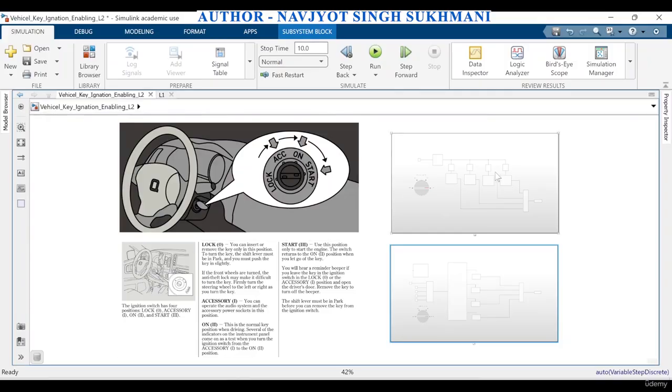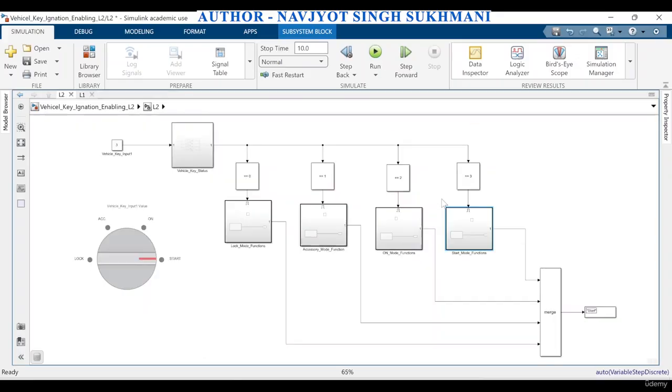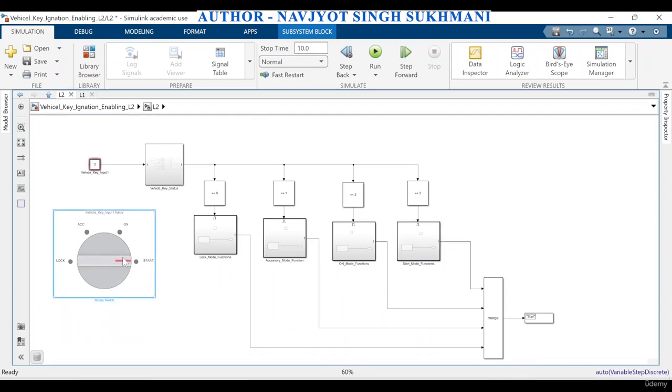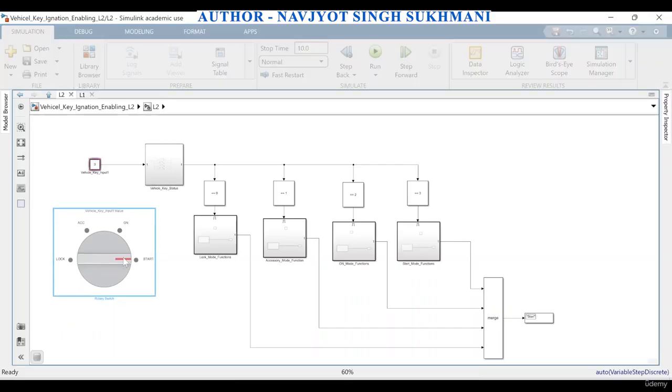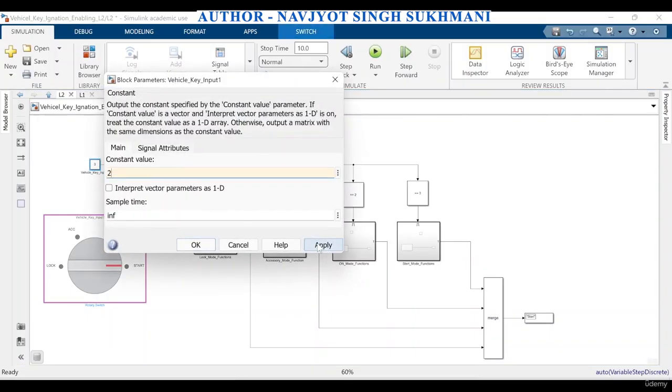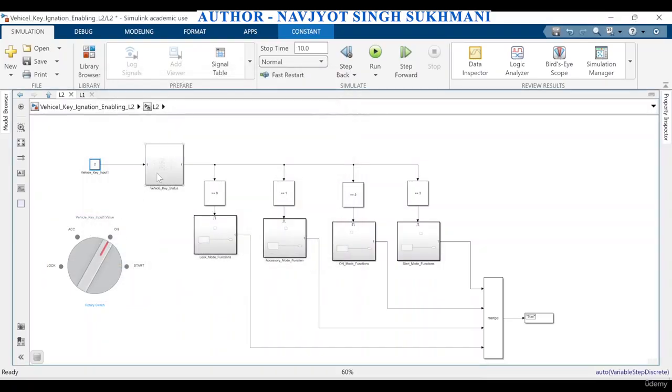We will first learn about this basic implementation, and how I did it. You can see now I can change the input from here. Give me a second, it's saving the model first. I can change the values using this, or I can enter the values here. Now it's in the start state, it will move to the on state. How will this work? You will have that question.